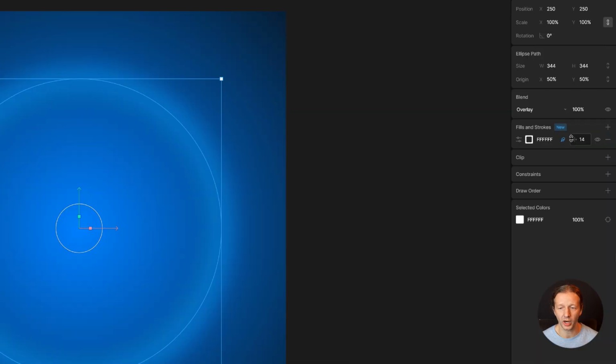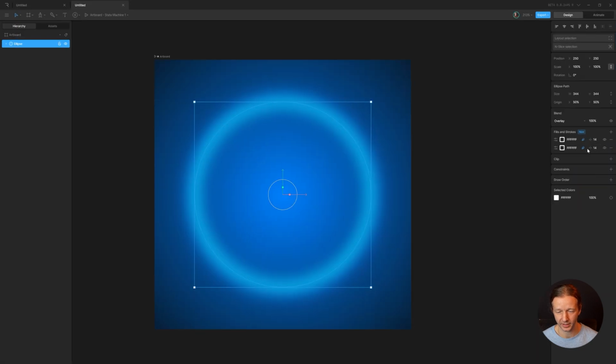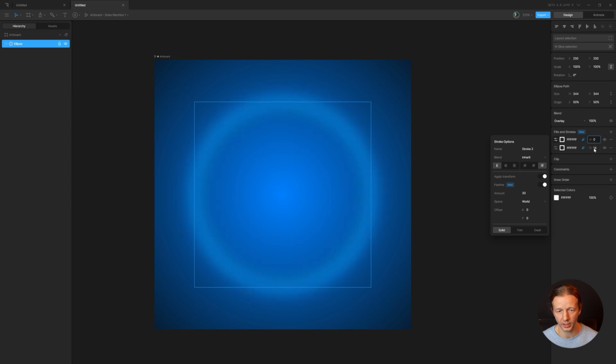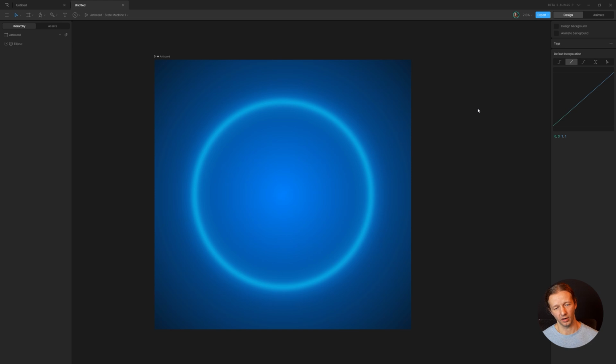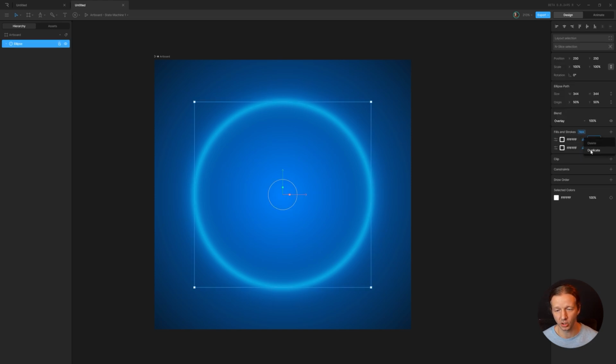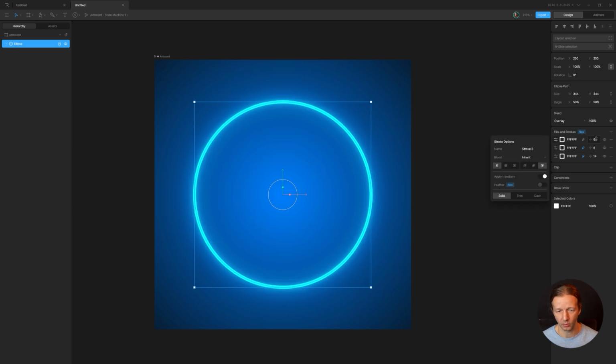All right, now we can right click and duplicate it. Sweet. With it duplicated, we'll take the one on the top and reduce both the stroke width and the amount here. Let's take this down. There we go. I want something that goes right around here. All right, awesome. Then we're going to right click and duplicate that further. This one's not going to have the feather option, so we're going to remove the feather and adjust the thickness to around here. I'd say 3. And then finally, we'll right click and duplicate this. I promise you this is going to be the last one.